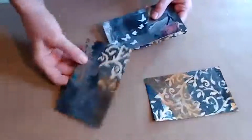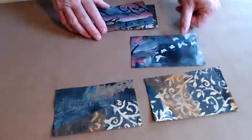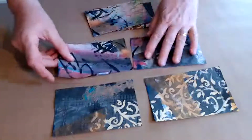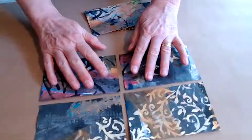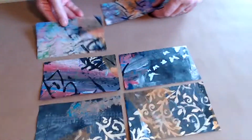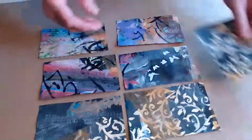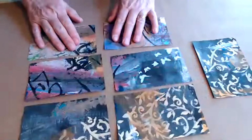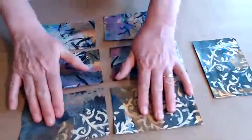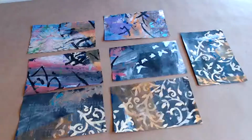All right, so these are kind of on the dark side a little bit, but they're close enough to being at a state where I could actually glue them to a piece of cardboard and let them go. But I'm thinking, why not add just a little bit more to them? So let's grab a sponge.